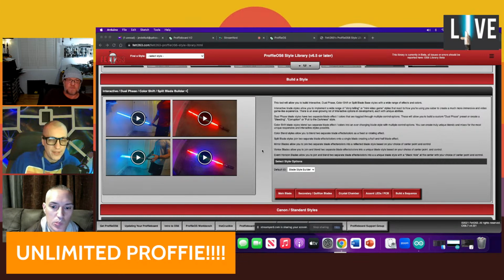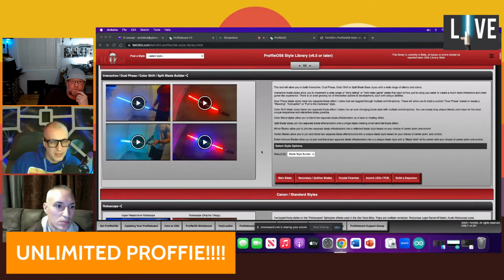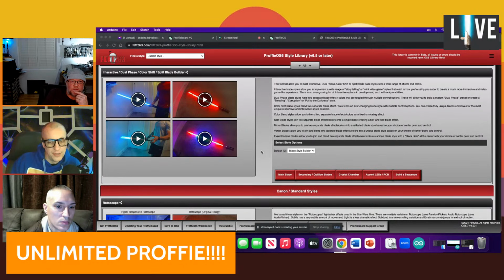So let's say you like the blade style, but you want it to have a specialized ignition. He has lightning ignitions. He's got flared emitter ignition, like Ray's saber turning colors at the bottom before it actually ignites. Different types of ignitions, different types of flicker, right? Whether it follows the audio pattern of the font or not. So there are some choices even beyond picking the blade style. You can actually fine tune it.